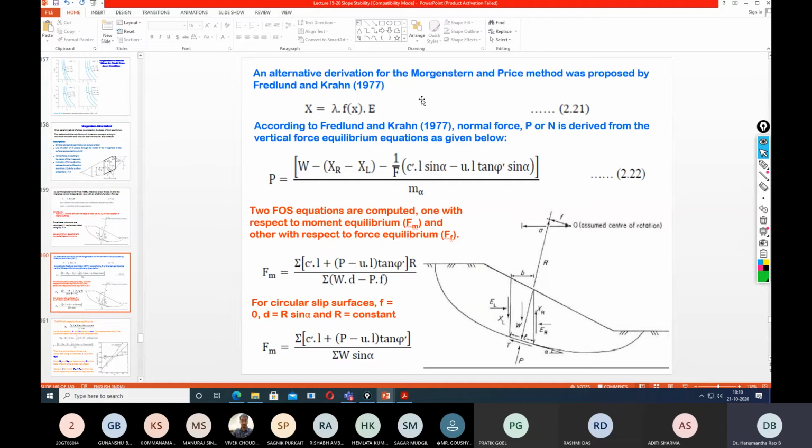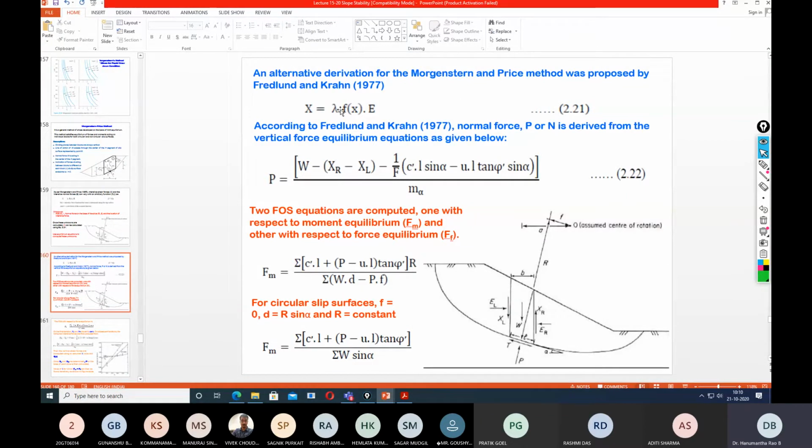There is also some amount of work done by Fredlund and Krahn in 1977. They have also considered only the mathematical equation which was proposed by Morgenstern. So this is a very complex method, and these steps which have been shown here are intermediate. Okay, so I'm giving this only for your understanding and explanation. If you really want to look into the derivation of all these equations, it is a huge paper. Okay, so I'm just giving some highlights. All these slides present just highlights of the Morgenstern and Price method so that you will better understand.